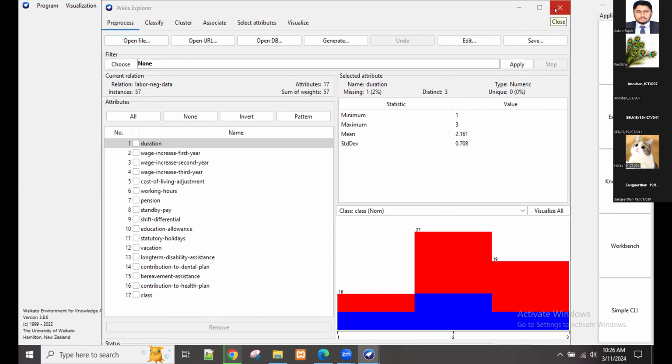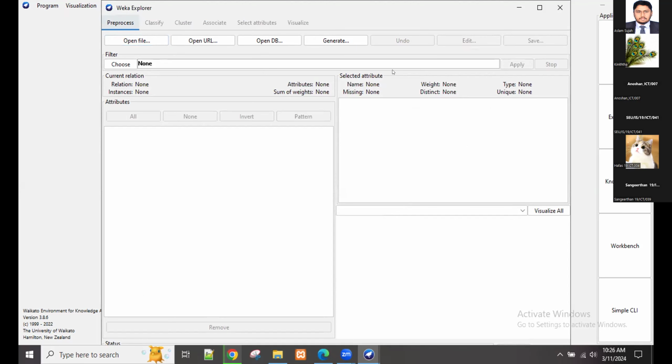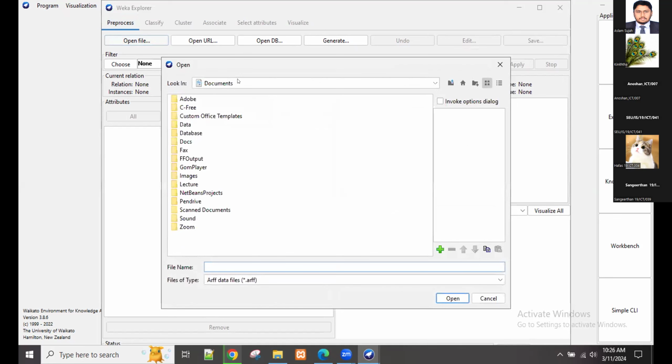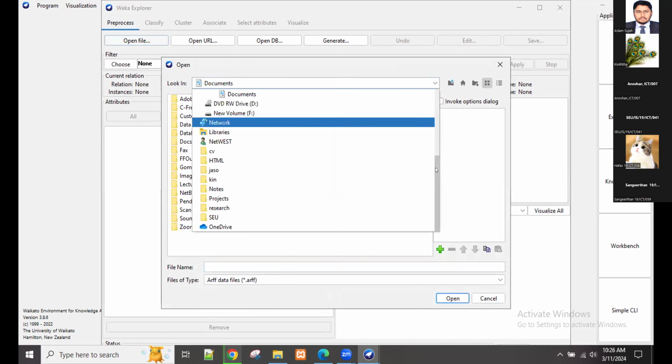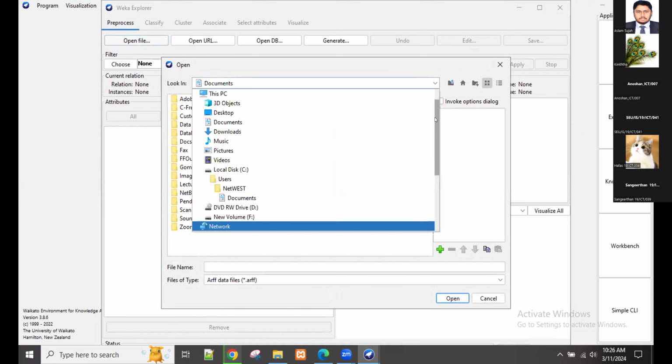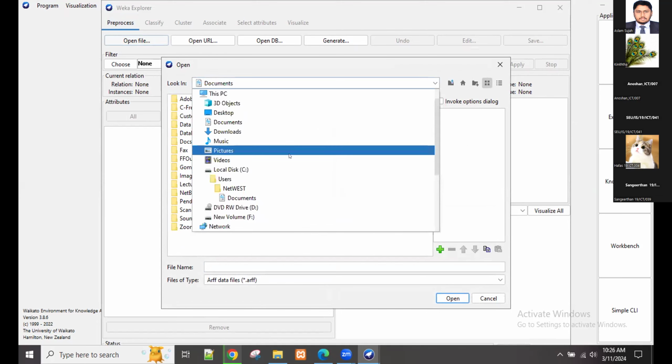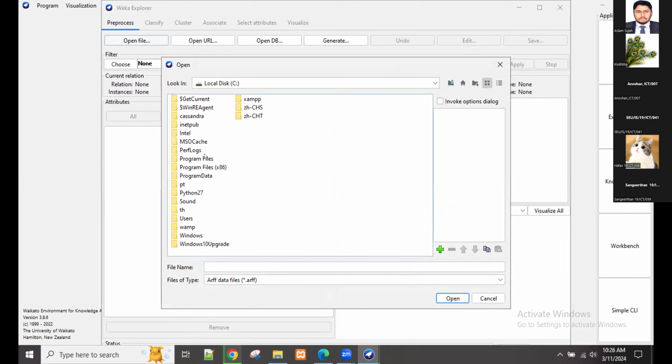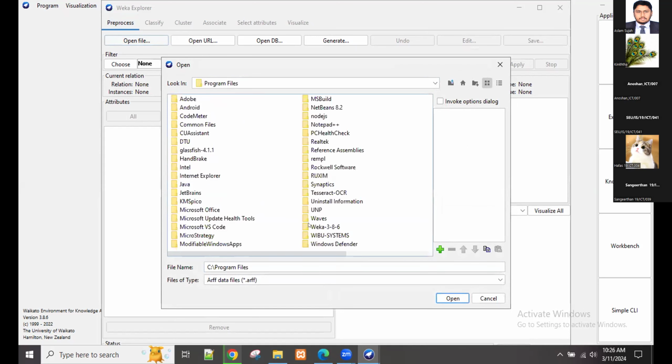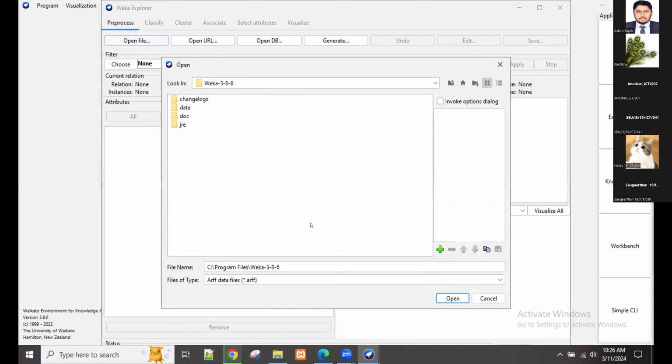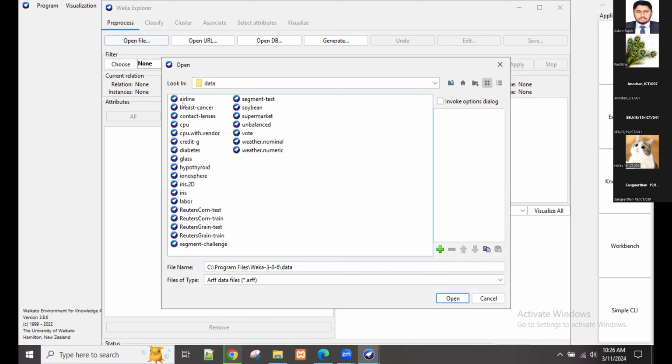So when you guys click on the data and click open file, program files, inside that Weka, inside the data folder, you can find the data sets.